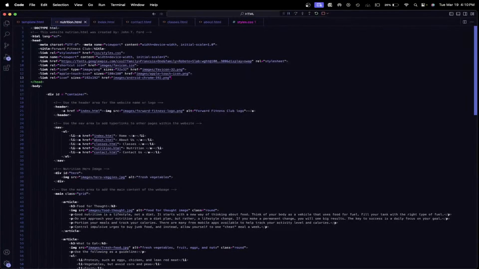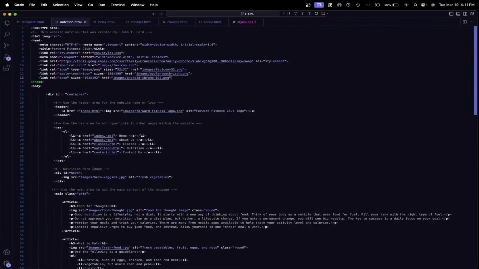Line 12, link rel Apple Touch icon, size 180 by 180, href images Apple Touch icon, perfect. Line 13, link rel icon, sizes 192 by 192, href images Android Chrome 192. Cool.